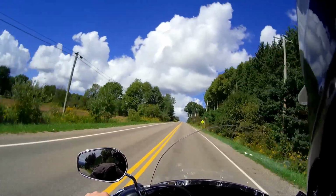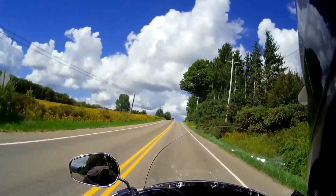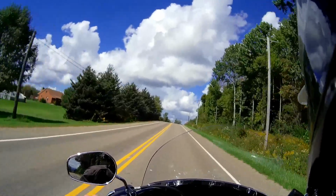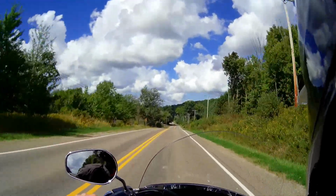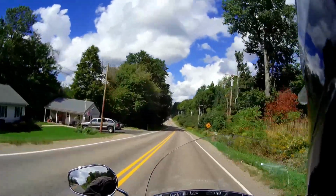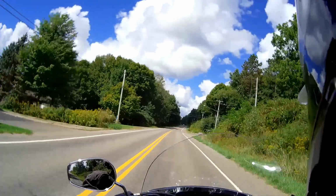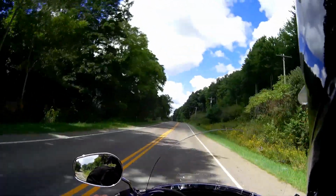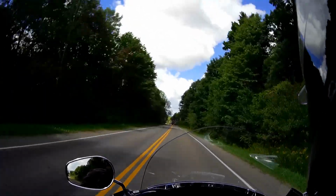Well, I tell you, I like this bike. This is a really good bike to do the kind of riding that I ride. You know, on the weekends, every weekend, out riding 300-400 miles a weekend or more. I could see myself riding this bike for a very long time. Very comfortable. My seating position is upright. My arms aren't fully extended. My elbows are not locked, slightly bent. I'm able to sit up straight. My knees are in a comfortable position.